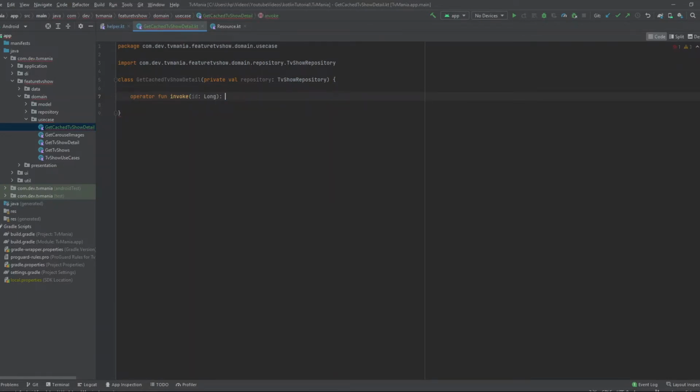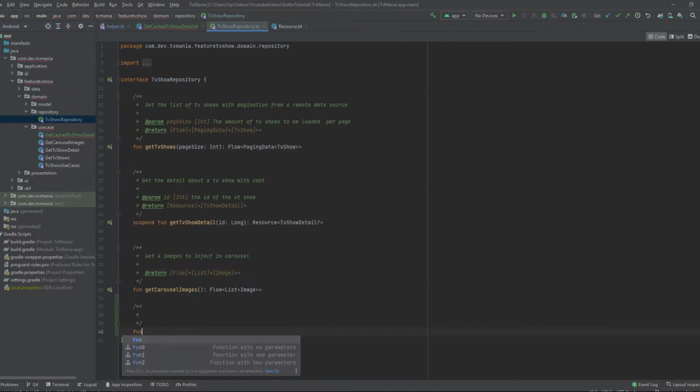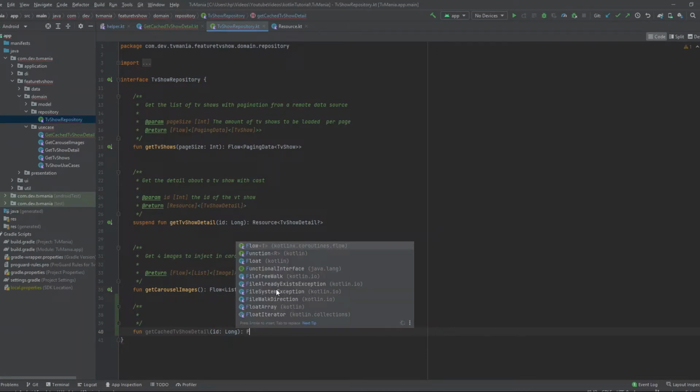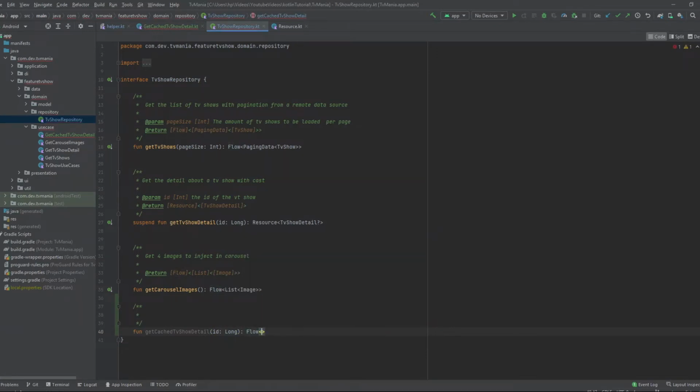Okay, first of all, I'm going to add this function to the TV show repository. So function get cached TV show detail. It will take the parameter ID of the TV show, and it will return a flow of resource of TV show detail.